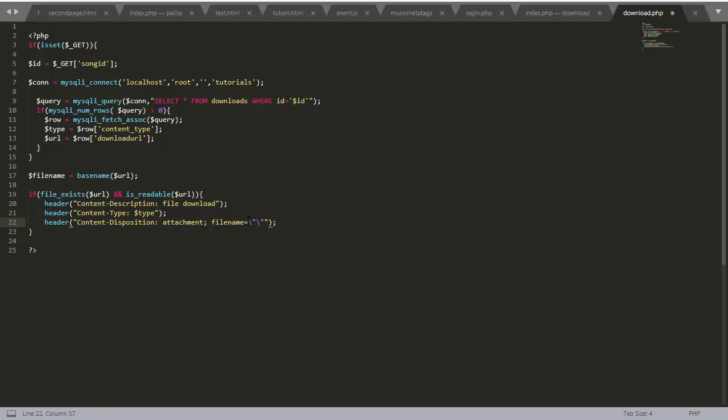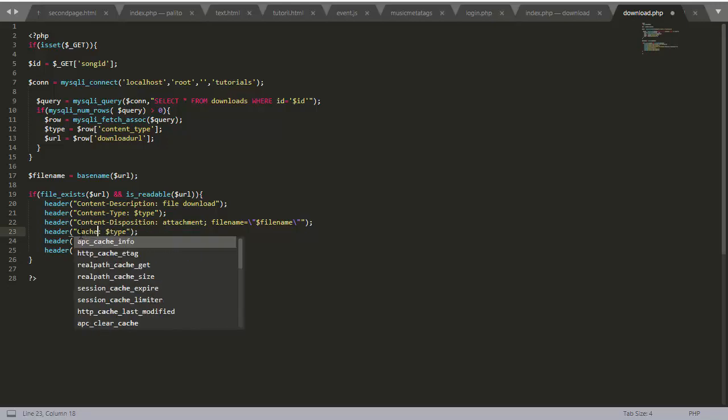File name equals the base name, and then I think we should have a header for cache control.